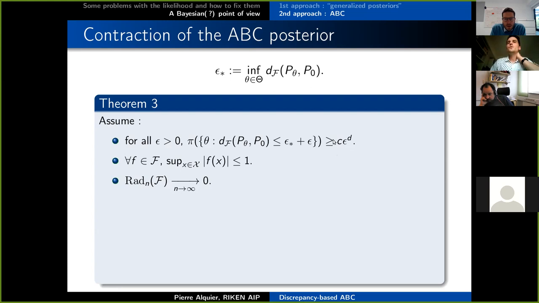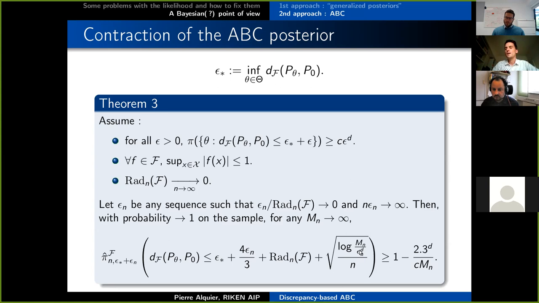Essentially we could obtain various rates for the contraction, depending on the form of a function which tells you how fast this goes to zero when epsilon goes to zero. It turns out that, for example, if your model is in a finite dimensional space of dimension d, this is usually what you would have. The rate here of epsilon would be proportional to the dimension. So just think of a compact space and a uniform prior. Then the radius of a neighborhood of any theta, when you let epsilon tend to zero, the volume of the ball goes to zero like epsilon to the d. So the d comes from there, and it means that in the end, in the rate of convergence that you have, the dimension of course appears.